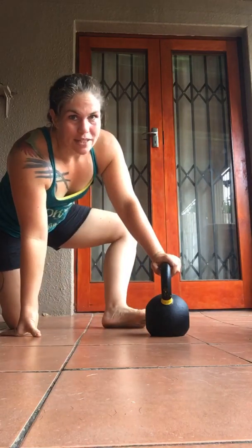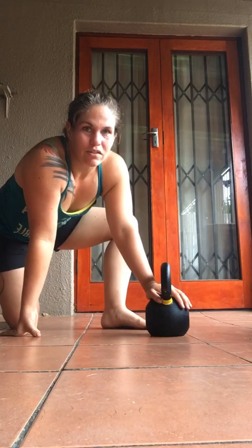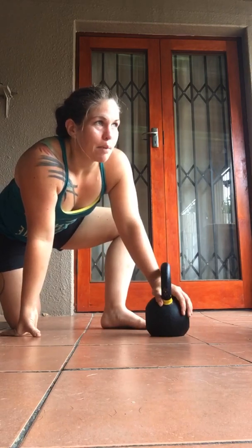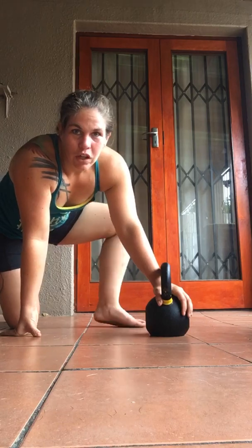So two ways that I like to do it. You want something heavy. It obviously doesn't need to be a kettlebell. Anything heavy, bumper plates, a dumbbell, a box, a water bottle, anything to give you some resistance. And if I sit here on my haunches, I don't want to put it on my knee, I want to put it just behind so that I get this driving force forward.